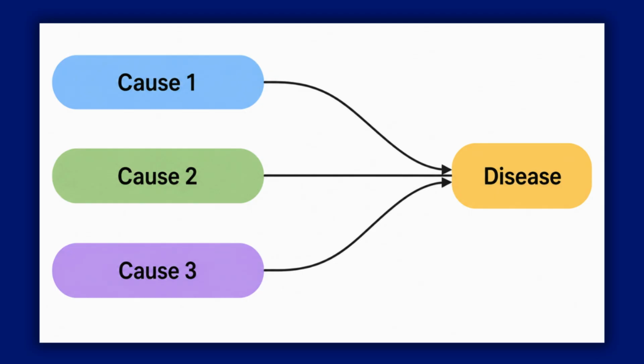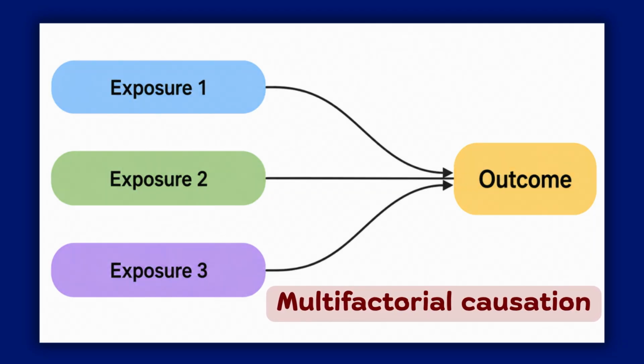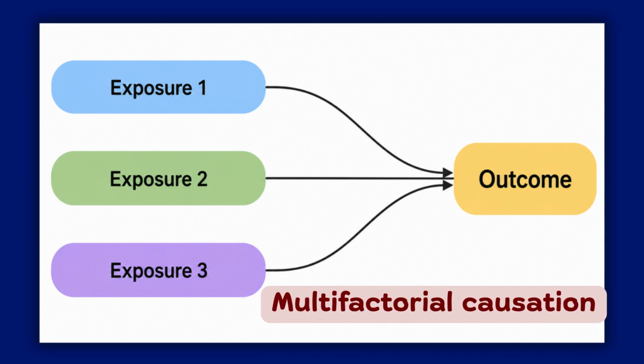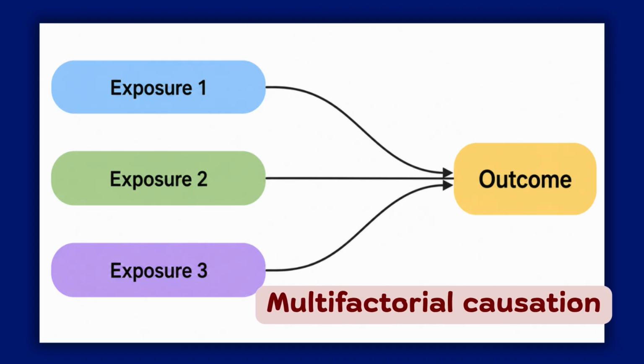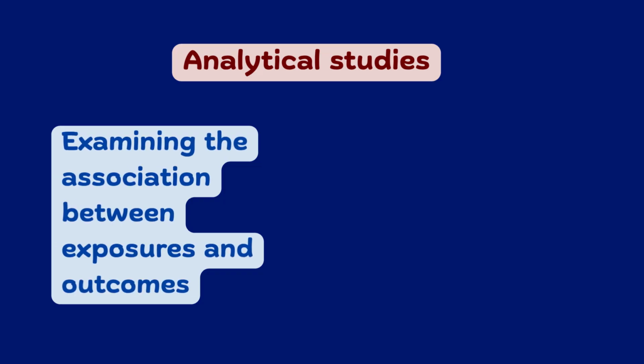However, many diseases do not have a single cause. Multiple factors contribute to the development of these diseases, otherwise known as multifactorial causation. Such factors contributing to the development of diseases can be considered exposures, and the diseases themselves can be considered outcomes. Analytical studies are conducted to examine the association between exposures and outcomes.